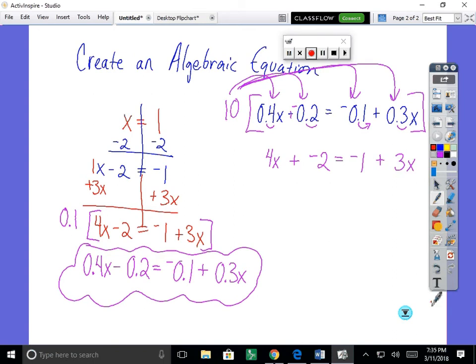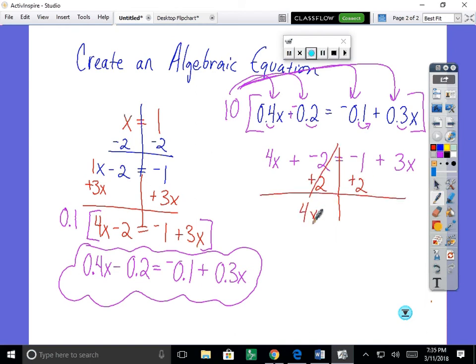That was fun. All right, well, let's try something else. We need to start gathering like terms. So I don't have anything more that I can simplify on the left, nothing more to simplify on the right. So we're moving to inverse ops, my friends. Let's get rid of this -2. Let's use the opposite. Let's use a +2 or add 2. Let's do the same thing to the other side and see what happens.